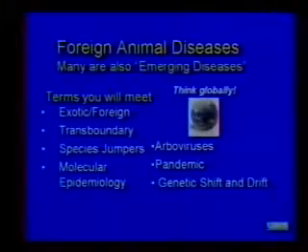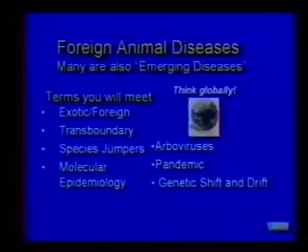Other terms that you might meet when studying foreign animal diseases are the terms exotic versus foreign. Exotic simply means that this is a disease that does not normally exist within the country of concern. And we've already mentioned that many of these diseases are capable of crossing national borders, and you will see the term transboundary to describe that capability of these diseases.